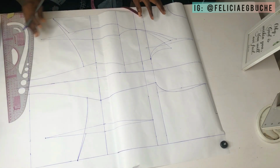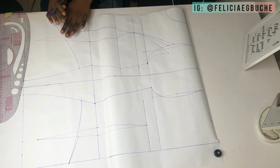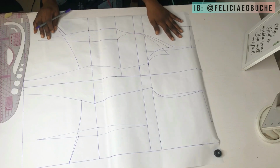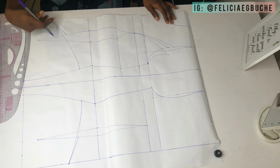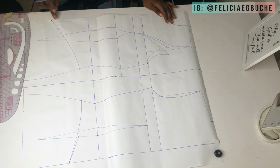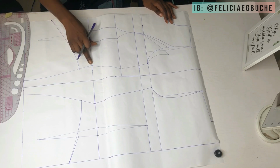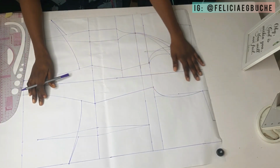Now moving on to the neckline. Also, another thing I would like to note is I'm only going to be showing you the pattern of the bodice. The lower part is basically straightforward. You only have to take into consideration this V depth and take away how many inches you've taken from here, as well as how many inches is taken from here on the skirt pattern. So that's just the difference basically.